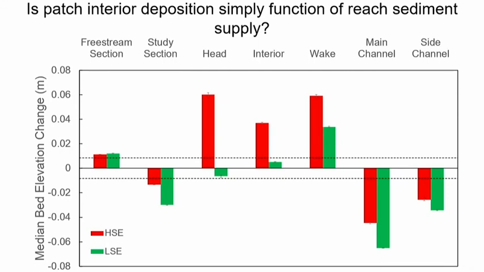The final thing I want to talk about in these experiments is what's going on in this interior. We see deposition for the high supply and nothing really going on for the low supply. And you might think, okay, well, there's low supply, so that's why we don't have much deposition in the patch. But if you remember, going to the free stream, we had plenty of supply to cause deposition upstream. And so if we're causing deposition in the patch that's greater than the free stream for high supply, we would expect to see the same sort of thing for low supply.